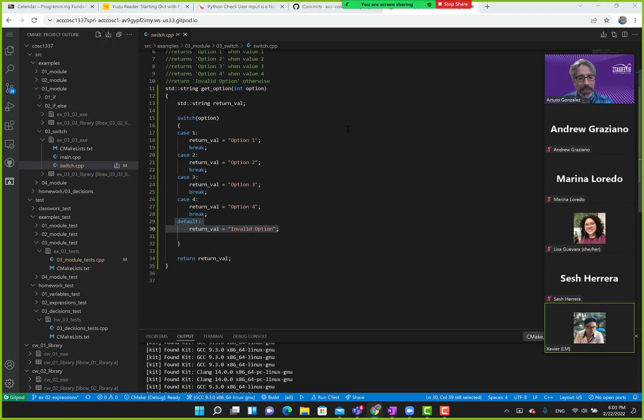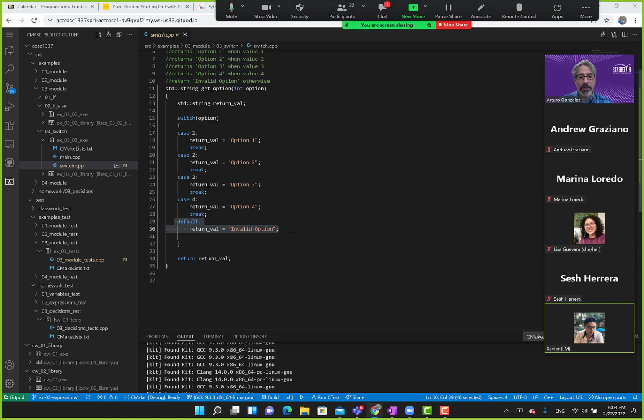Yeah, so Xavier, I overlooked that one, but there was another student that used default. It just didn't return anything. And for the options, he used ABCD. What may seem like inconsequential things, right? But if we're going to be developing code and we're going to focus on correctness and quality, then it's always better to follow the best practices.